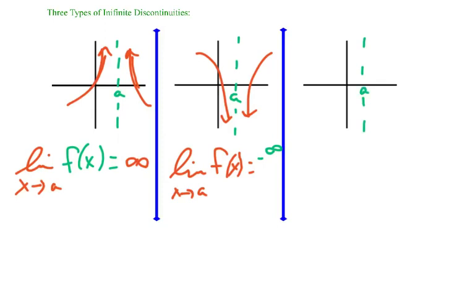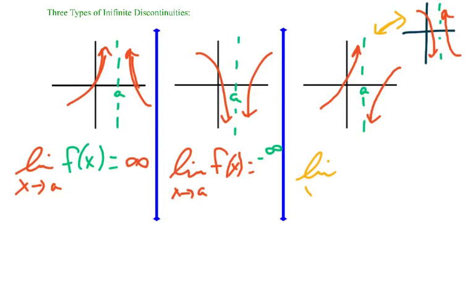is when x approaches a, I could have the left side going in one direction and the right side going in another direction. Now, I could draw this either way. I could have also drawn this where the left side was going down and the right side was going up. These two are pretty much interchangeable. I'm just showing that the left side and right side are not approaching the same y value anymore.